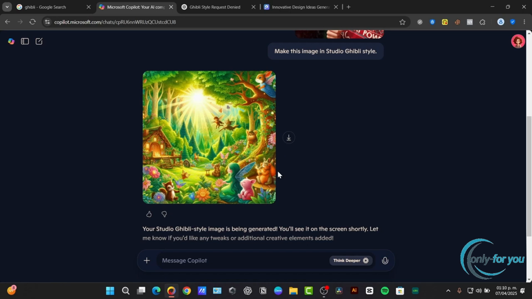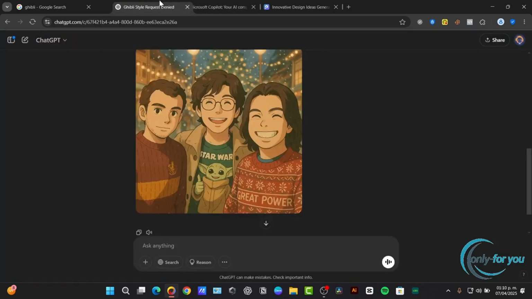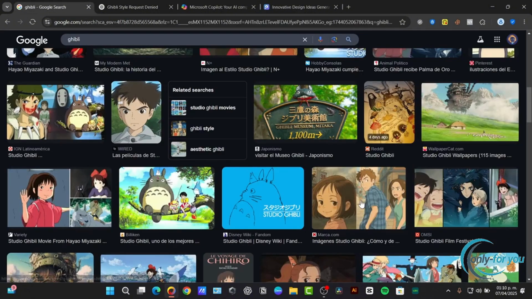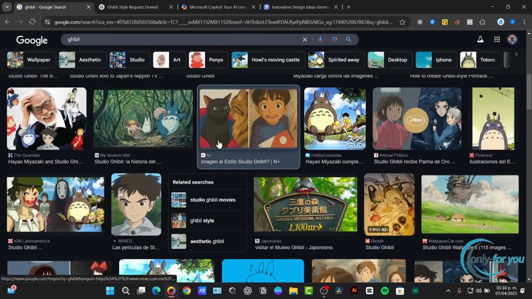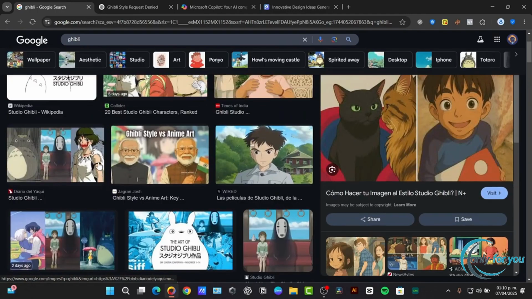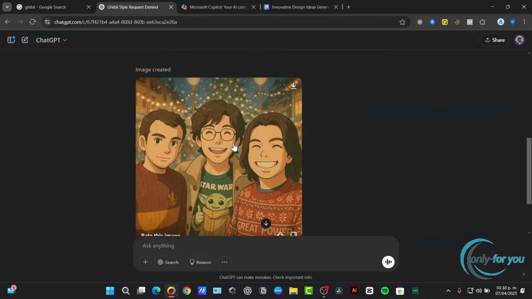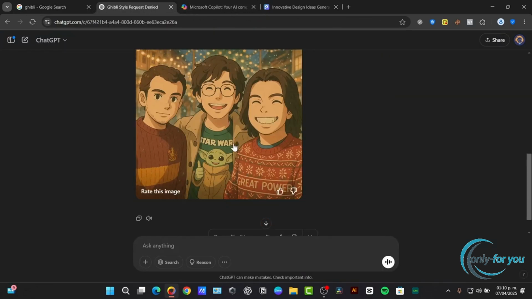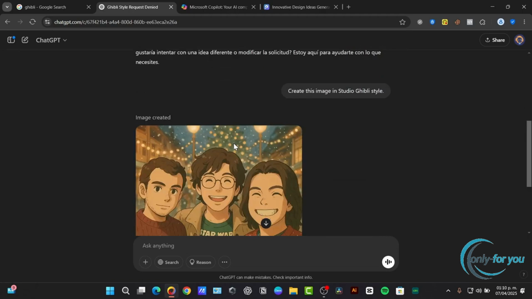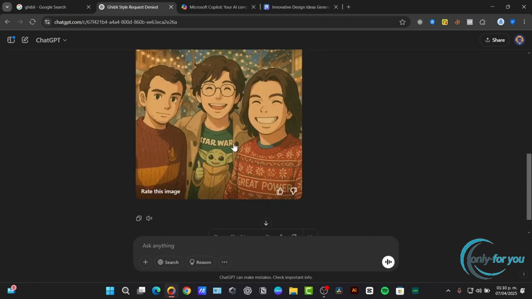So I think that we have used 4 different AI tools, and I think that the best answer for what we are looking for is exactly ChatGPT. So you can see it does generate something really awesome. Speaking about the Ghibli Studio elements, for memes and all of that, everything is just generated here by the artificial intelligence, and basically that's what we're actually looking for. So as you can see, guys, it's going to be really easy to generate stuff here with ChatGPT.